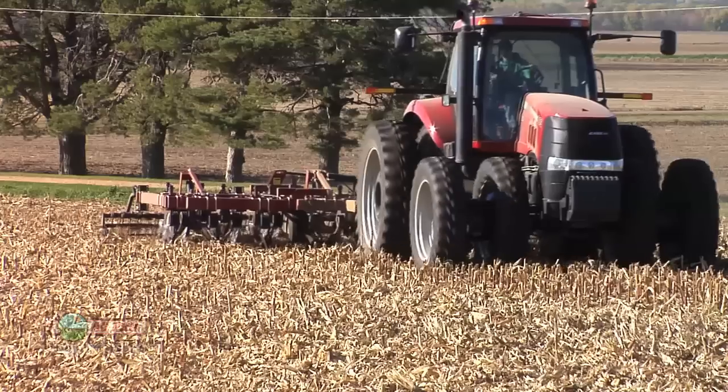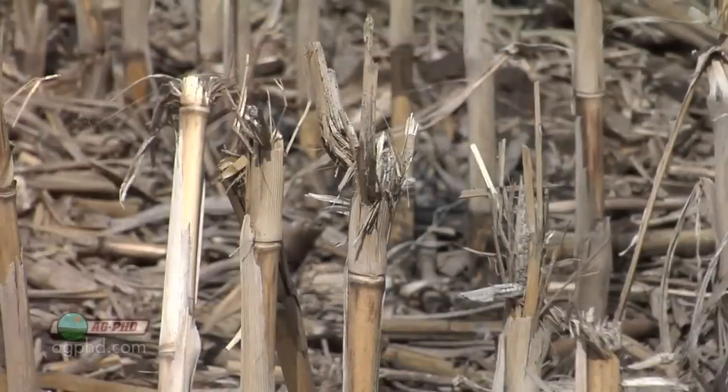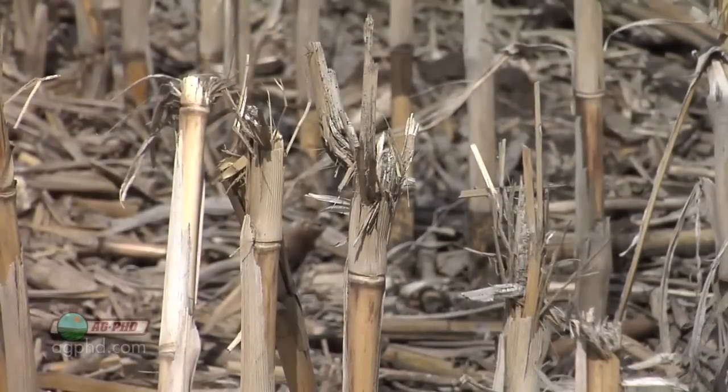Well, they've wiped out a whole flush of weeds that they were going to have this year. And a lot of guys said, wow, I had great weed control. Maybe, but here's the other thing. If farmers don't do aggressive enough tillage, in other words, they have to get down and actually cut some roots off and kill plants. What happens a lot of times is these winter annuals like mare's tail, for example, you'll come along in the spring and you figure, well, I'm not going to do much tillage.